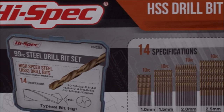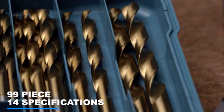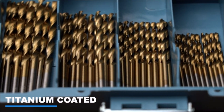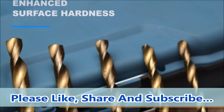Drilling quickly and accurately into different materials requires choosing the appropriate drill bit type. Get it done right with the high-spec 99-piece multi-drill bit set. The perfect complement for those everyday drilling jobs in metal, wood, drywall, and plastics.